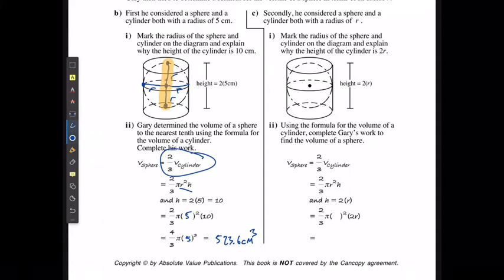If I'm doing it for a general one, if 2/3 times the volume of the cylinder is equal to 2/3 pi r squared h, and h is 2 r's, then I'm going to say that 2/3 times pi times r squared times 2r is going to give me, well, if I have r squared times another r, I have r cubed. I can multiply the 2 into the 4/3, multiply into the numerator, and get 4/3 here, and then I just have the pi in the center, which means that I just call it 4/3 pi r cubed.